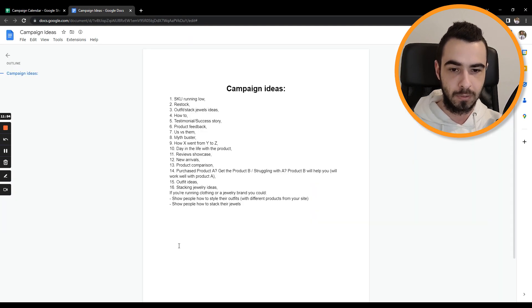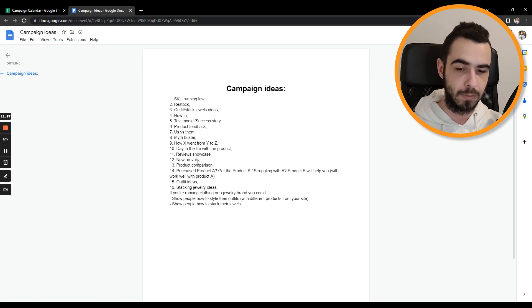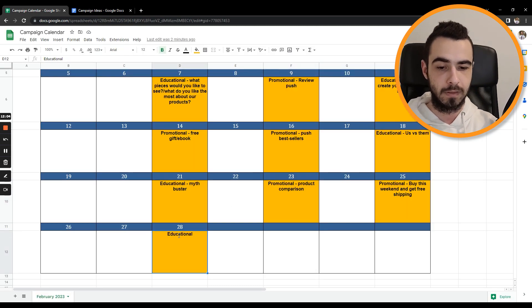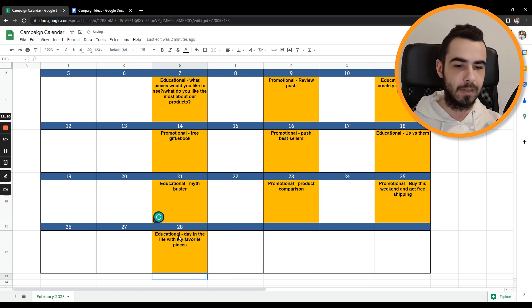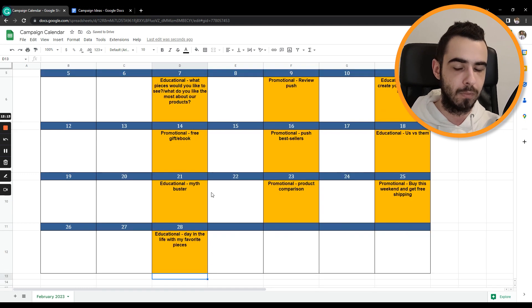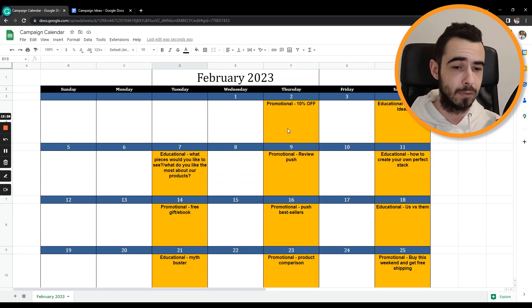For the remaining slot, pick one type — product comparison, review showcase, or day in the life with my favorite pieces, which is a storytelling campaign. The goal is to have a mix of both content types, making sure we have value-packed content that's not only spamming discounts left and right. As you can see with three campaigns per week, only one is giving a real incentive — but you can insert more if it works for you and you want to make more sales.